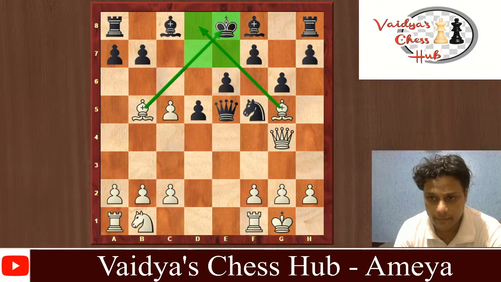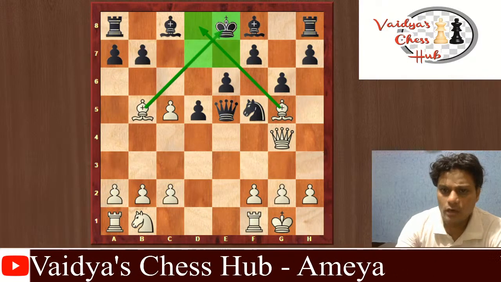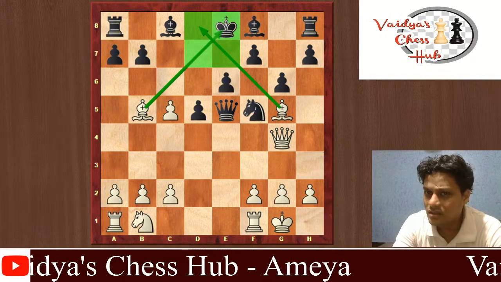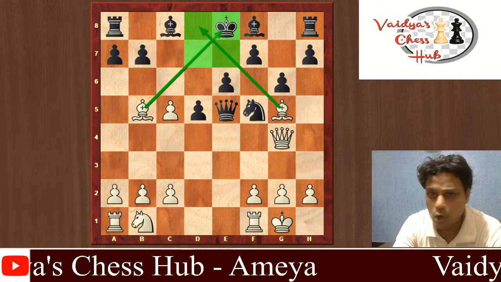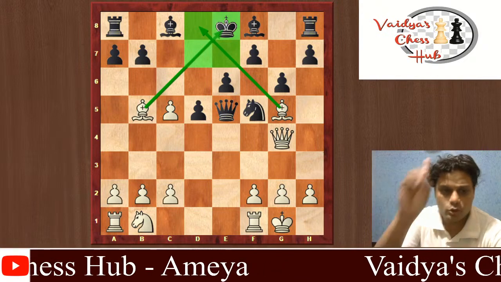Obnoxious, if I may say. Okay. Now, what did black do here? Does the king have any square to move? No. Does black have any other option? No. Black has only one move here.